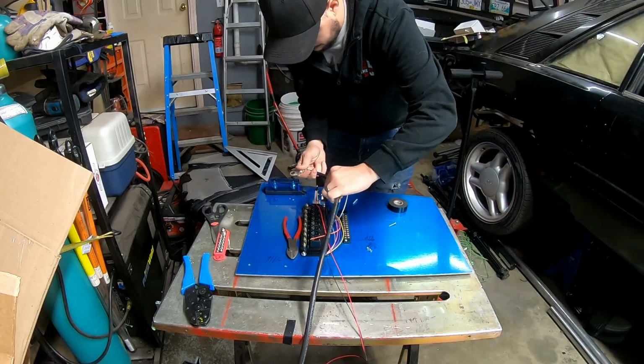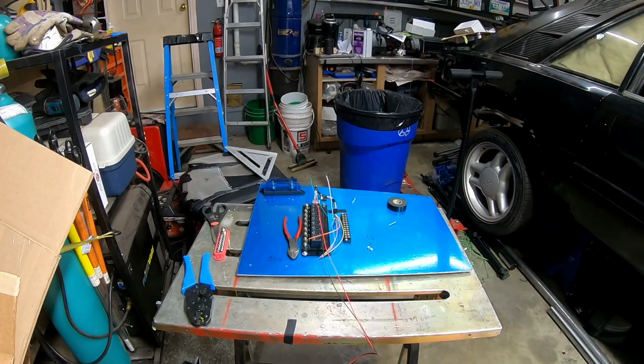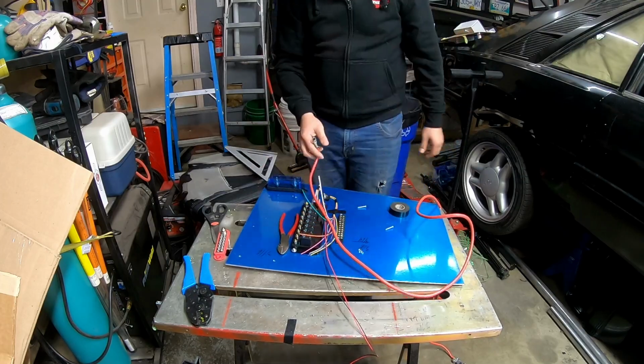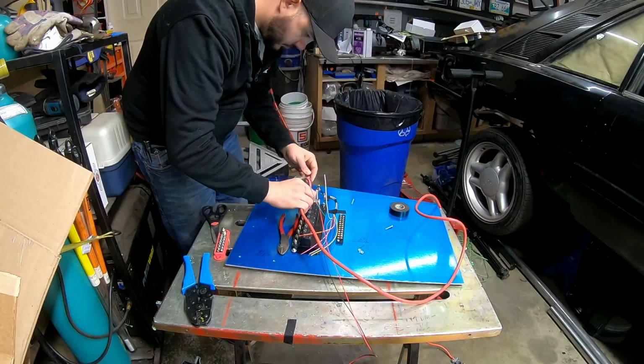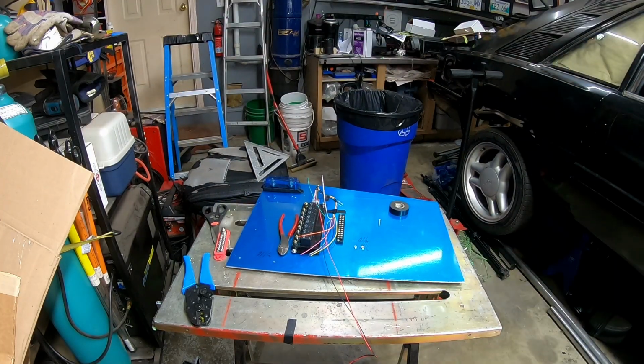What I'm doing here is I've grabbed some 2-gauge cable and I'm just trying to see if I'm going to be able to come off of the right side of that fuse and get the wire bent nicely, you know, a nice 90 degree bend, make it look fluid, make it look smooth into the relay power. The 2-gauge was pretty big and pretty stiff, so I did eventually end up finding some 4-gauge wire that I had, and just trying to make sure that I'm going to be able to do this in a way that looks nice.